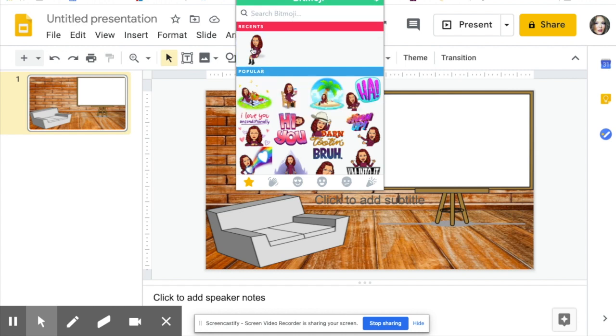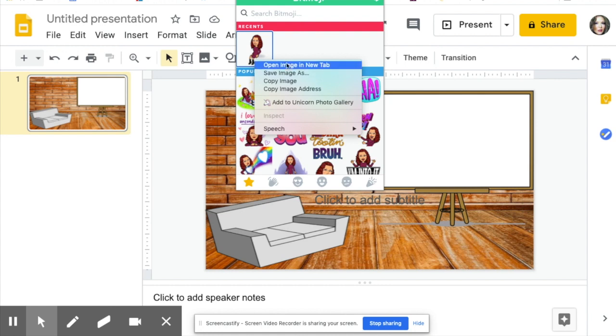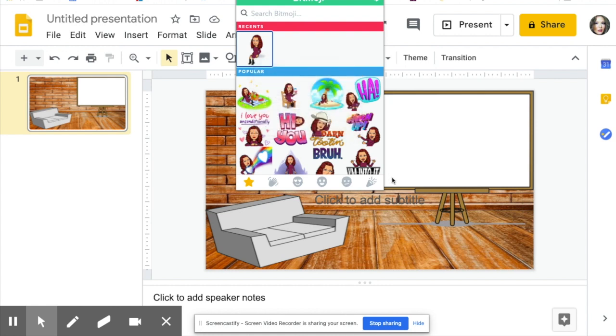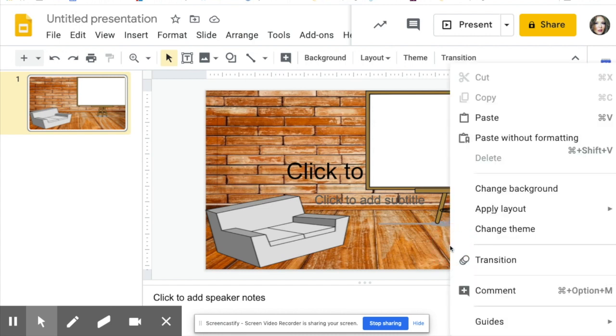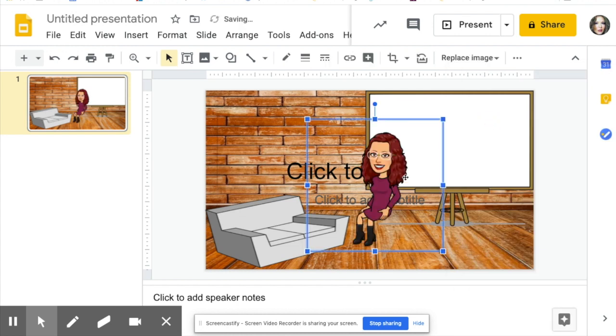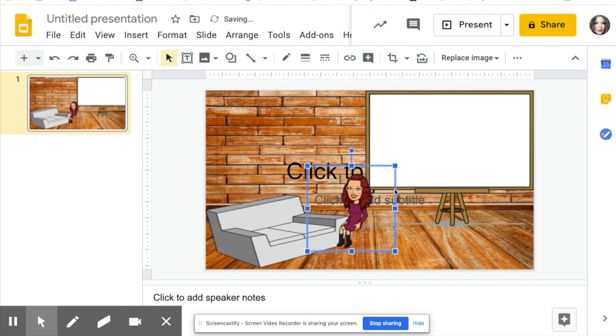So once you find the picture that you like, now I'm just going to copy the image and paste it in. And resize myself. Well, that doesn't look good.